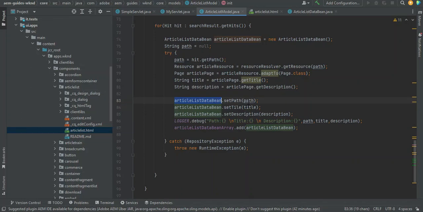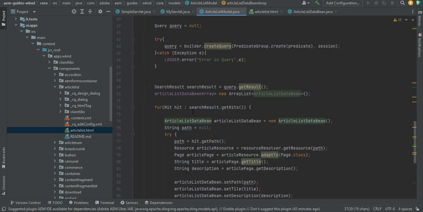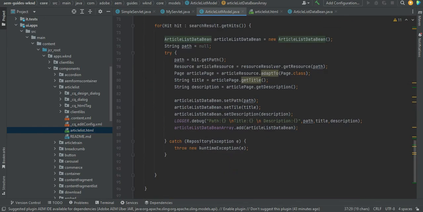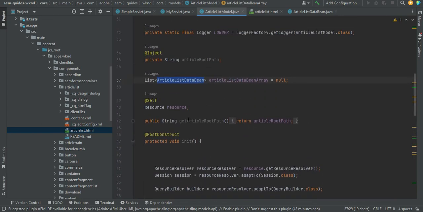We set all these values into the bean, and ultimately it is added to the list of these beans. So this is the list of the article list data bean. It's just a list or an array of this type of bean. Ultimately we set all those things here, and then we put a getter for that.